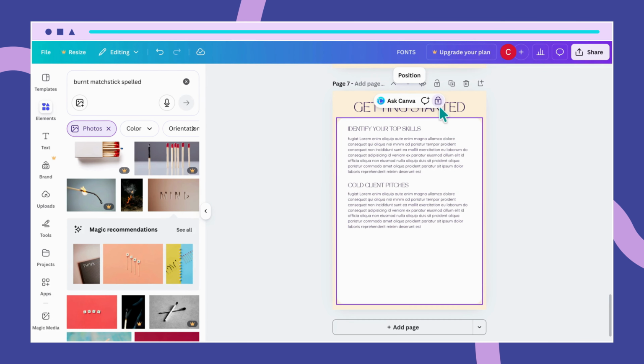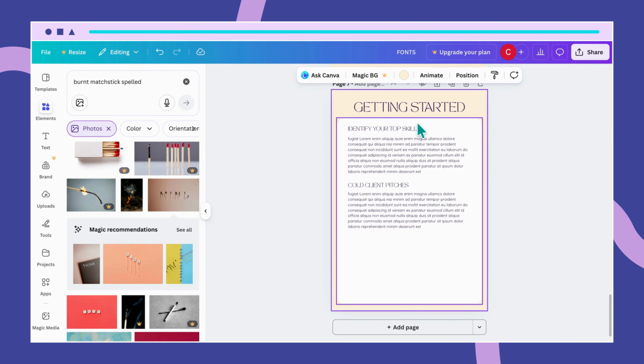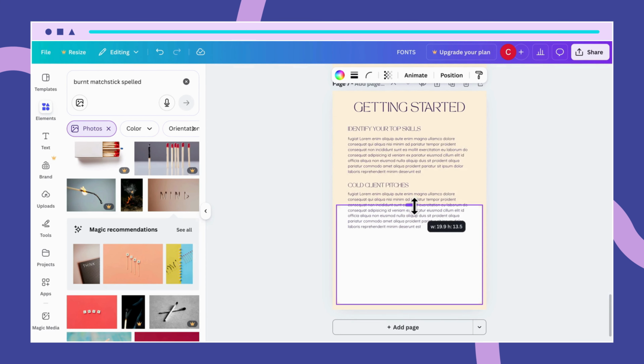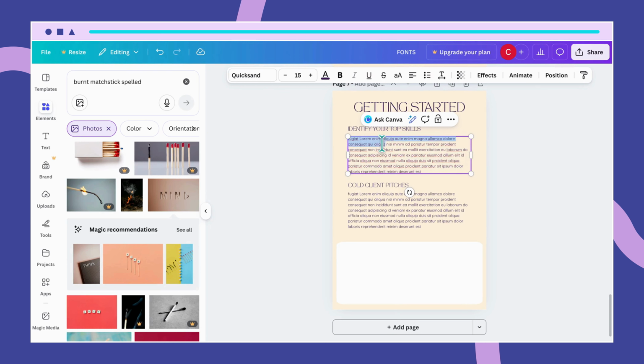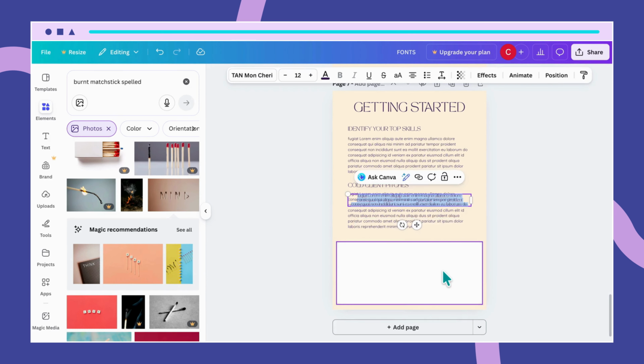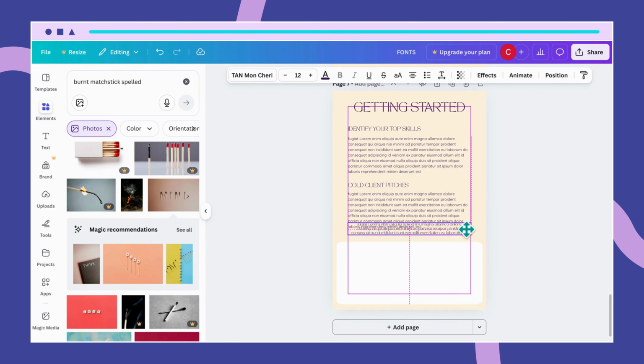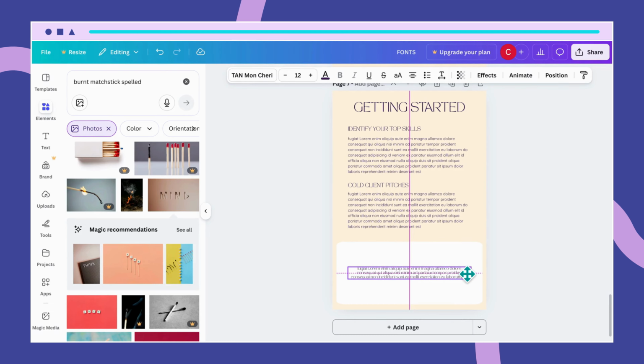Next, we're going to unlock this, move it all the way down to the bottom somewhere here, leaving some space between the text and the rounded square. Okay, next, after bringing it down, I'm going to copy about 3 lines of this. Just about the first 3 lines of this. And then I will paste it in here. I'll move it into this area.